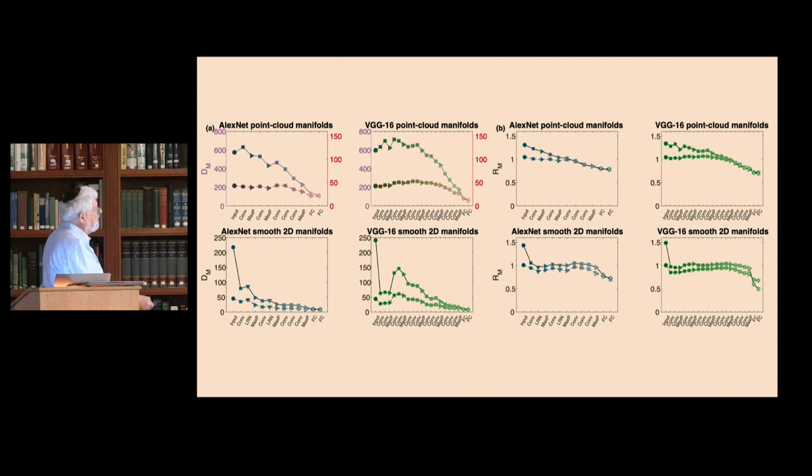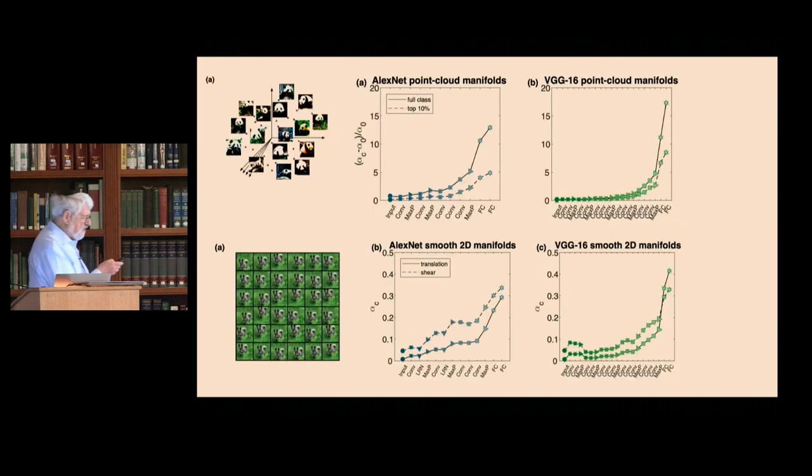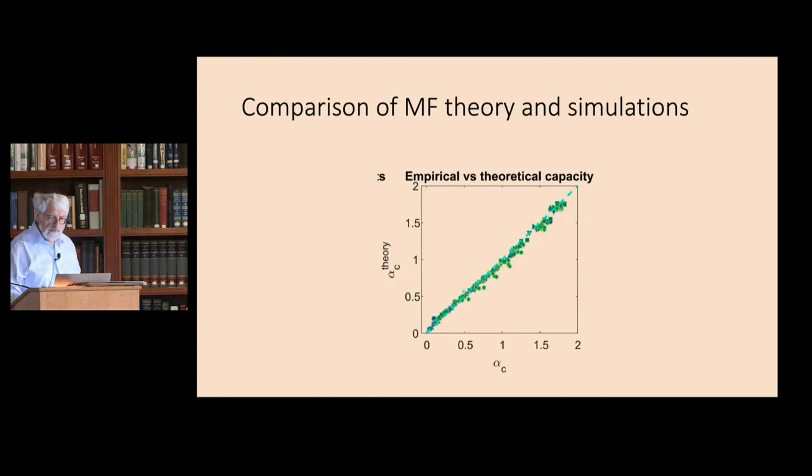Here the radius goes more gradually, and here it's more flat, and it calls for a better understanding of these details. But the bottom line is that if you look at the last stages of those networks, they suppress very strongly dimensionality and to some extent the radius, and that is the origin of this substantial increase in the capacity. Okay, and finally, I want to show the correspondence between the capacity by the mean field theory and capacity by direct simulation of those separating discrimination tasks, and you see very nice correspondence.